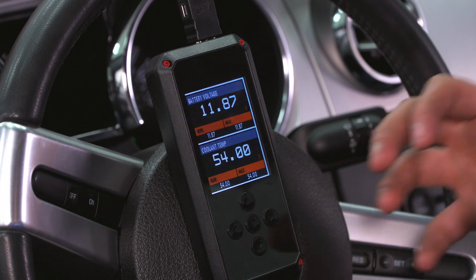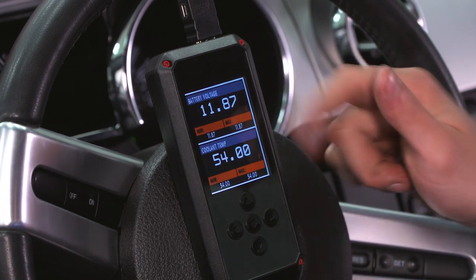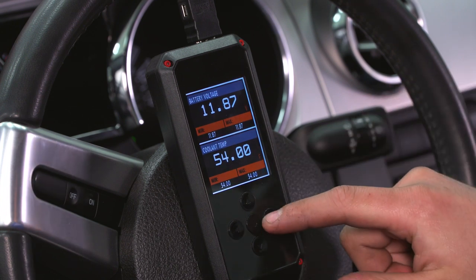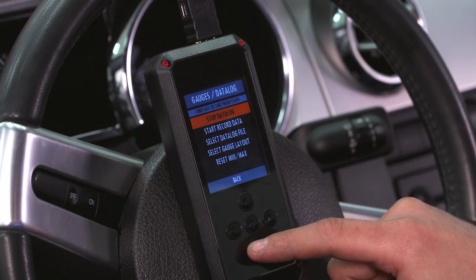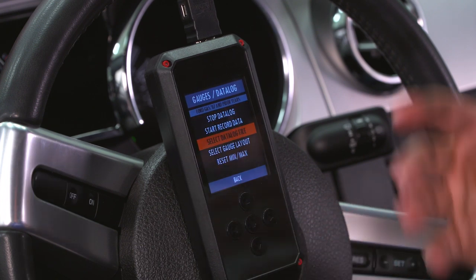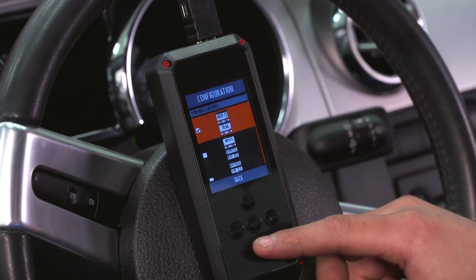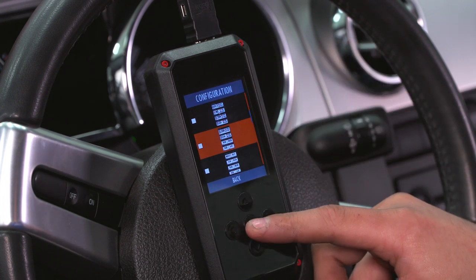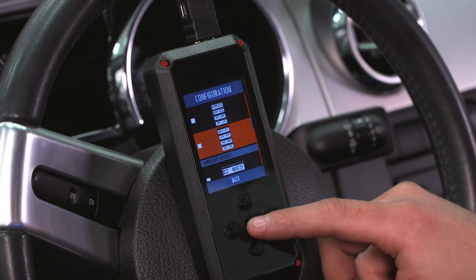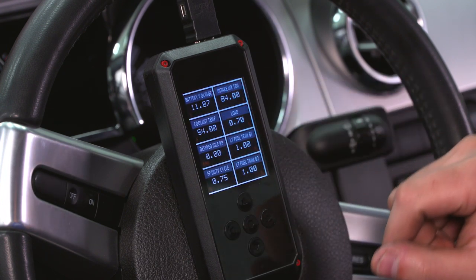Now this is a way for you to track live engine vitals. Now as you can see, we have two gauges up here, battery voltage and coolant temp. But if you go to the right, you can start and stop data logging, you can record data, you can select previous data log files and select a gauge layout. So instead of monitoring only two gauges, we can go ahead and select one of the bigger ones, monitoring 8 at a time. That'll give you a lot of data on the screen at once.